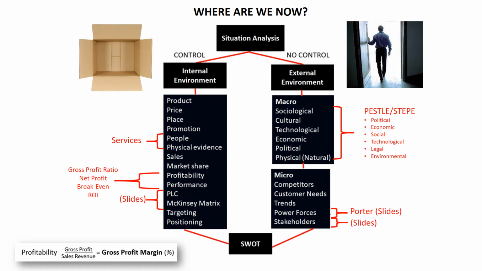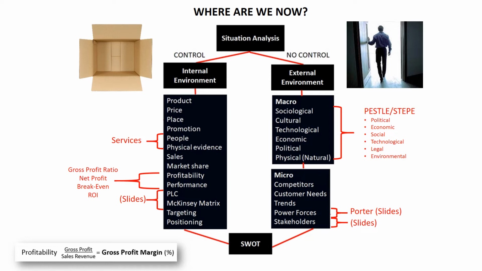Profitability and performance can be evaluated through such measurements as gross profit margin, net profit, break-even points, or even return on investment of your client's firm or business. The PLC and McKinsey's matrix I am going to discuss in the next slides in just a second. The final internal assessment is what the client's business is doing in terms of targeting and positioning its product. The external analysis includes both a macro and a micro assessment.